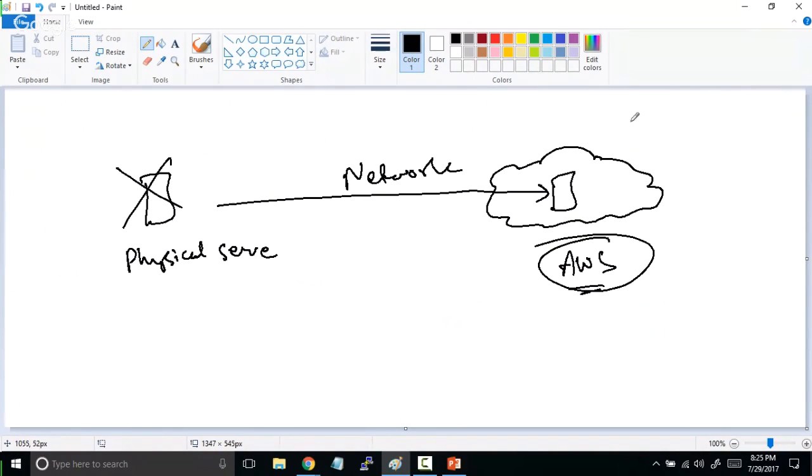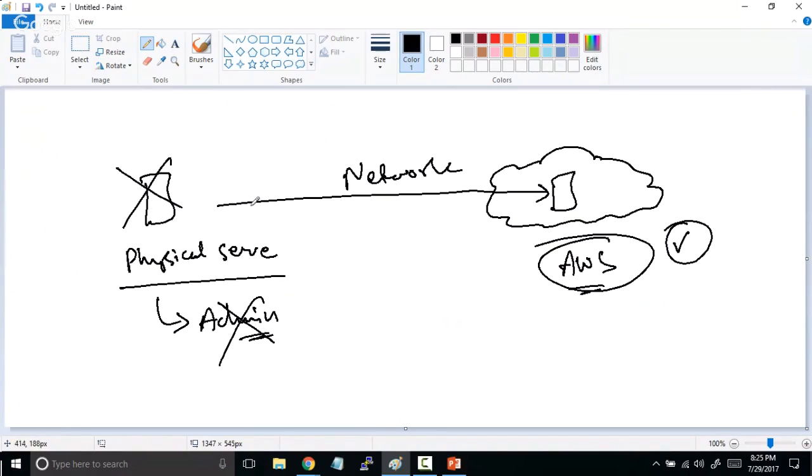Simple as that. Now, what's the benefit? If I maintain a physical server, there is a lot of administration. We need to make sure of power, backup, network, and other things. All this administration headache is taken care of by AWS. Your job is just to connect to your server, which is up and running 24 by 7. So this is known as cloud. Because of the advantages of the cloud, a lot of people are migrating their databases from physical to cloud.